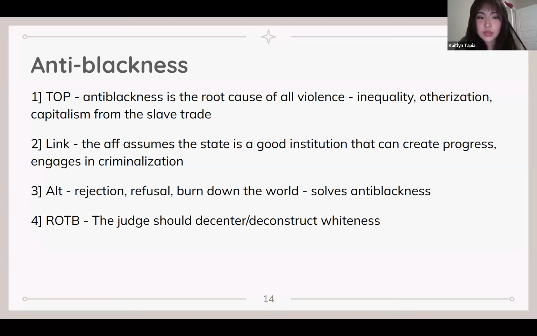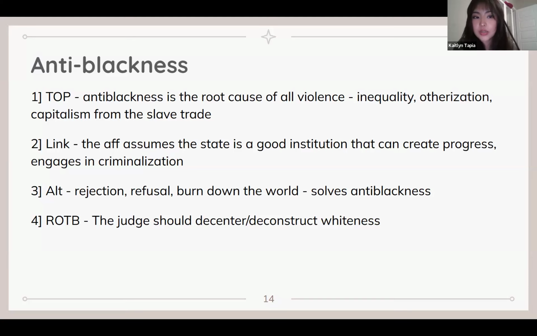Most commonly, it tends to be a rejection or a refusal of some sort. And more pessimistic critiques would say that we must burn down the world and our conception of what the world is right now in order to imagine new futurities, or maybe not at all. Again, this is all very specific to the variant of the anti-Blackness K that you are reading. There are more optimistic ones, and then there are more pessimistic ones, and then there are ones in the middle. There are ones that are more intersectional and focus on, for example, Black queerness.